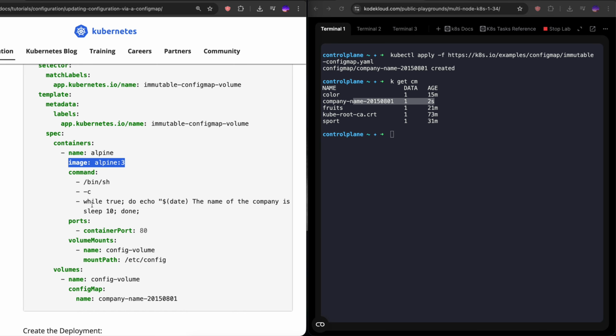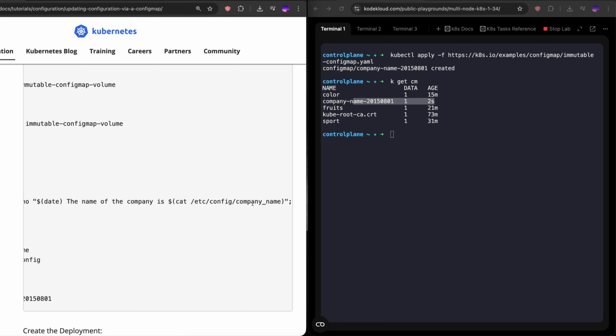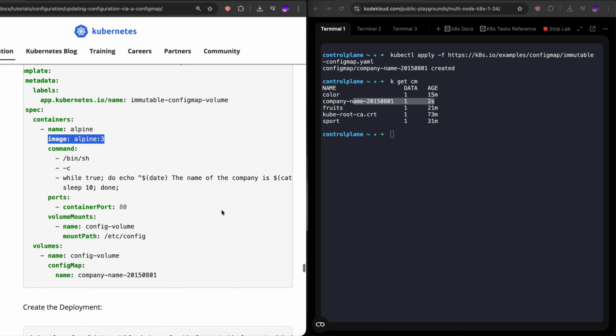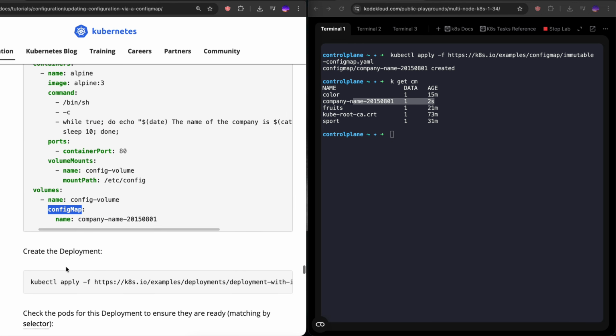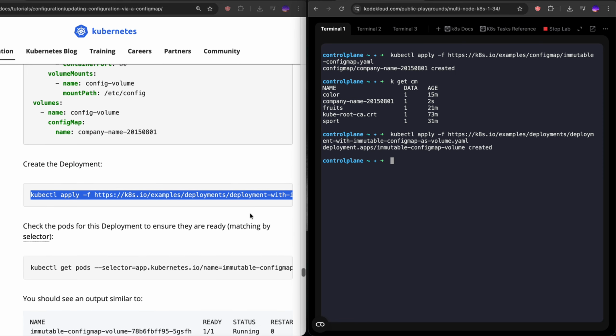We have a while true loop that echoes and cats the value of the company name file, sleeps 10 seconds, and we mount the volume under this config path. Here is the definition of the volume, which is taken from the config map. So let's go and deploy it.